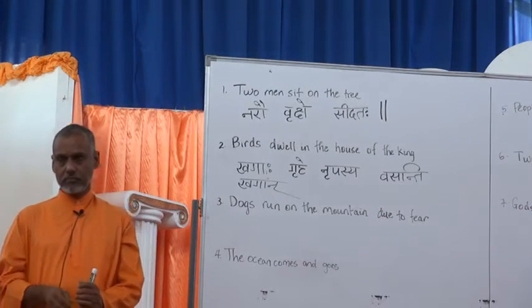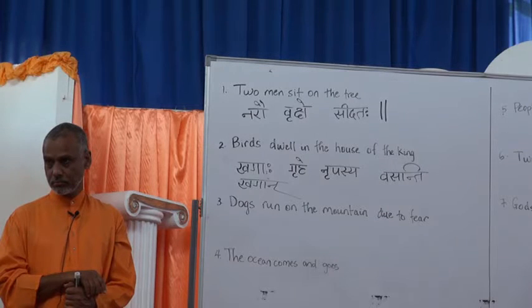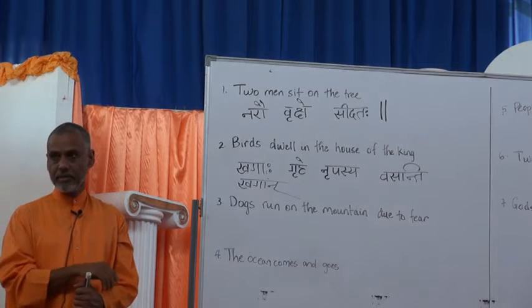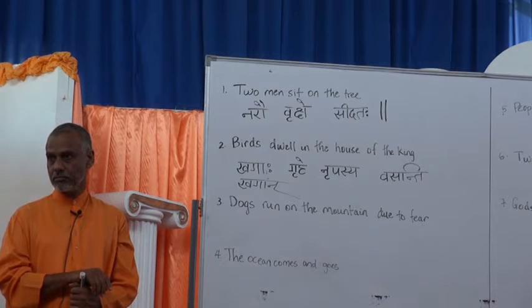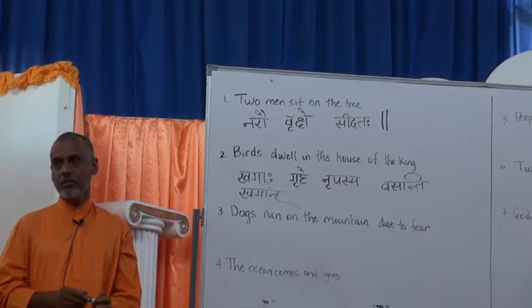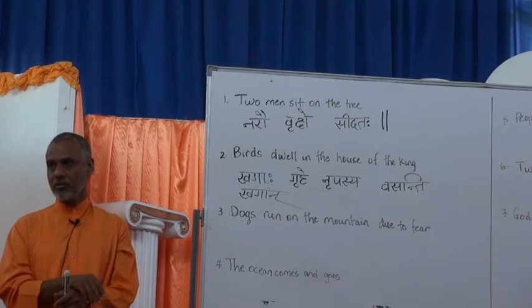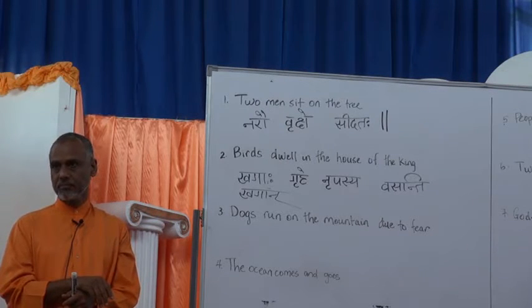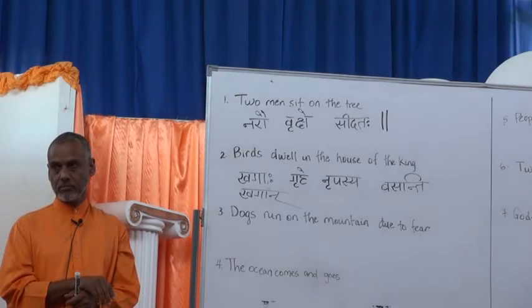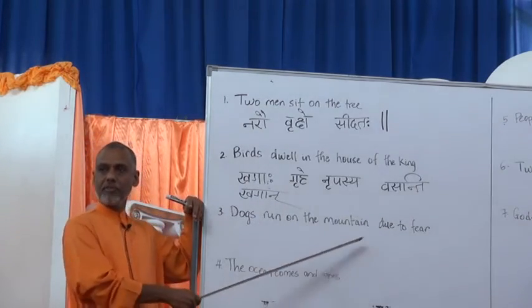Tell again. If I say the king's birds dwell in the house, whose house it is? It's not saying whose house it is. Doesn't matter, it still will be in 7th case. Not the king's birds, I'm talking about the house. Yeah, the house will still be in 7th case. Doesn't matter whose house it is. But in this one here, what you're saying is that the birds dwell in the house of the king.